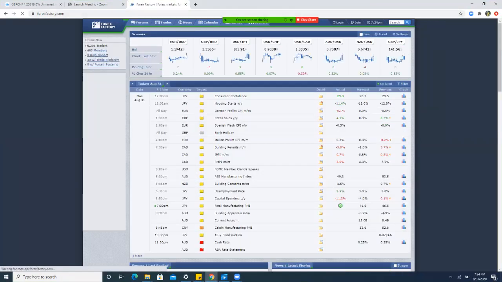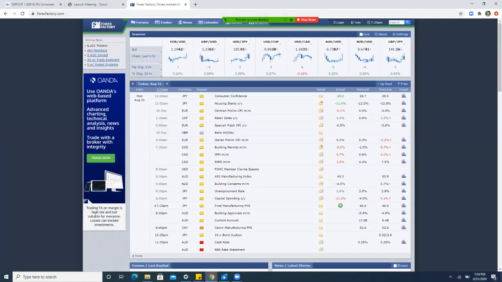So you would simply go to forexfactory.com and let's just go to the homepage so that way you can see it. It's going to bring up today's events, and you'll see the news events for today. And this is just going to be all over the world. You've got Japanese news, Euro news, British news, Canadian news, United States news, Australian news, New Zealand news. So each one of these news events is going to affect the currency that it relates to. Just like if a company for stocks had great quarterly reports, it would bring that stock up. So the same thing happens with currencies.